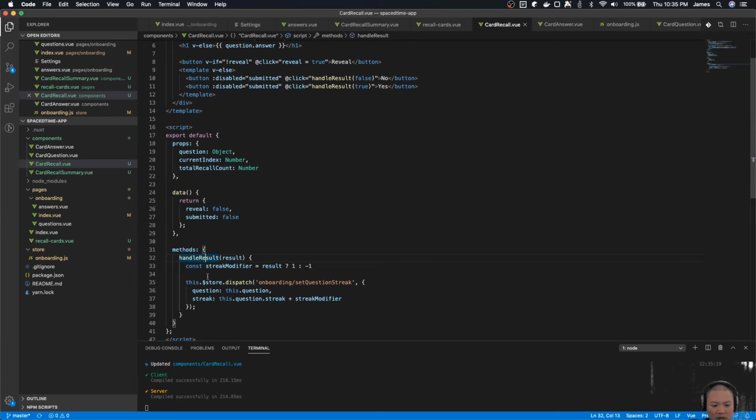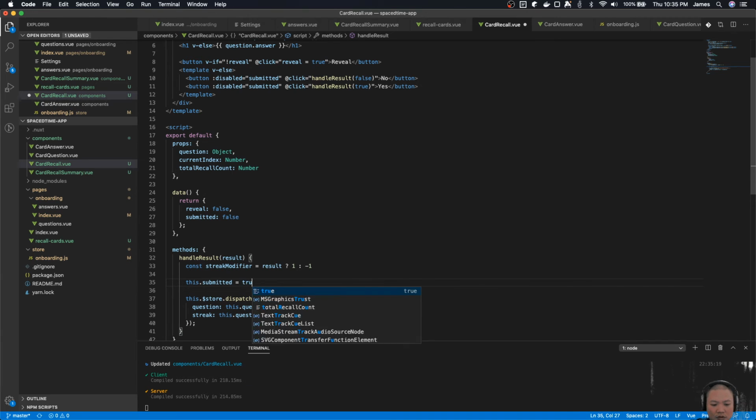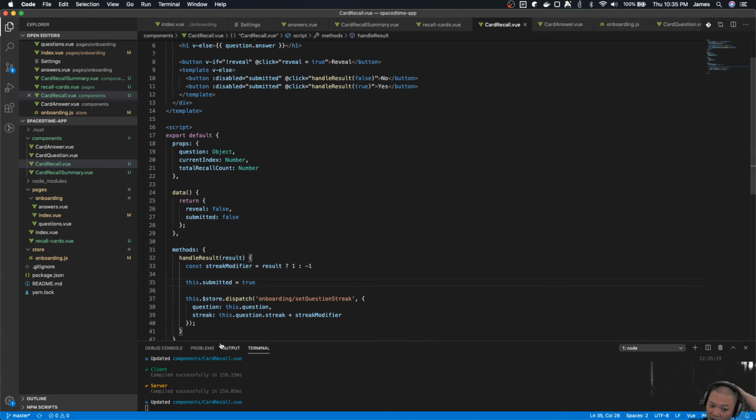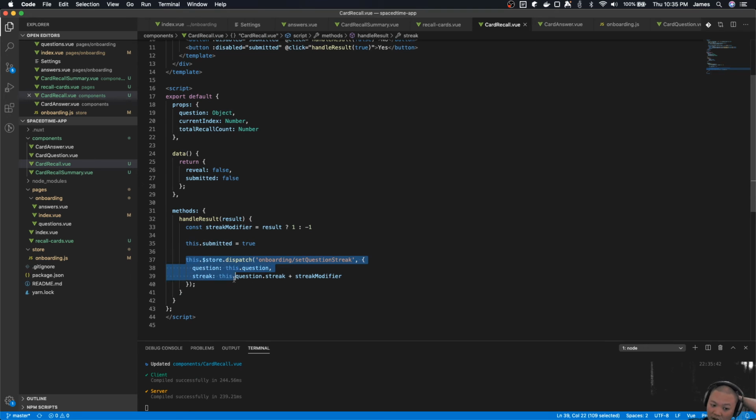And then handleResult: when they do click, one of the things it should do is set submitted equal to true. And when we catch the error, we can revert it back to false if there was an API error, but we're not thinking about that just now.